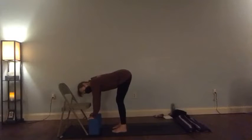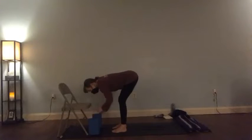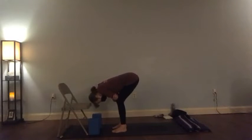Let your head feel really heavy if you can. So you enjoy feeling that release as you just let your head hang. And if that puts too much into your back, don't do it. And then just breathe. Easy, full, deep breaths. Following your breath all the way in and all the way out. Good. One more breath.